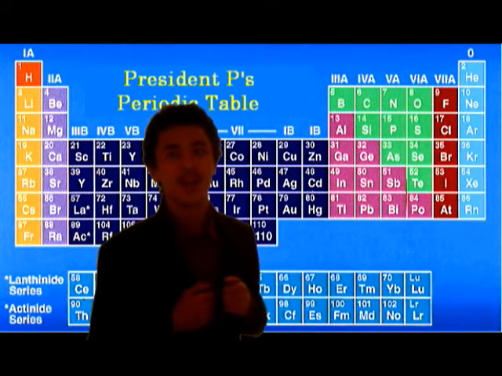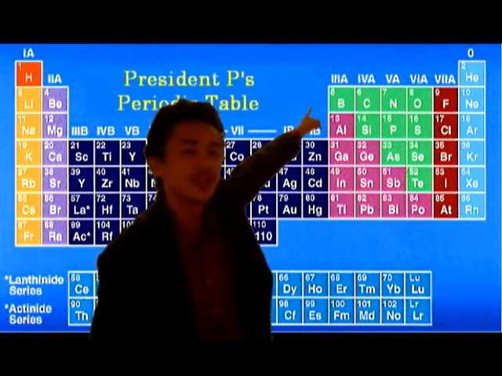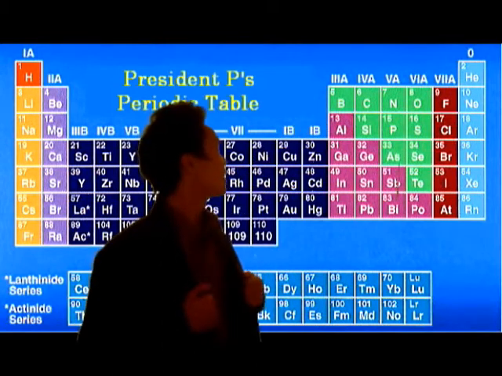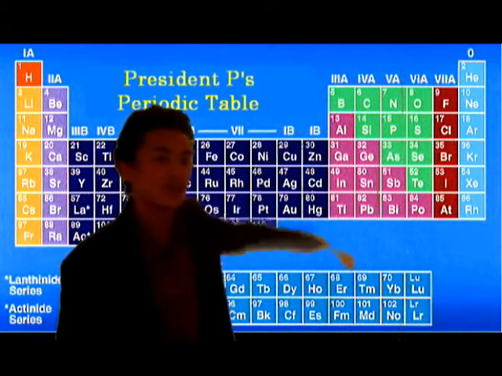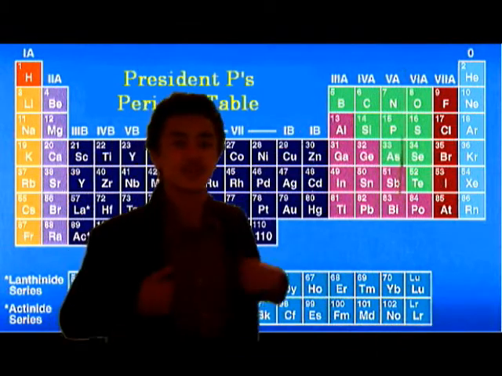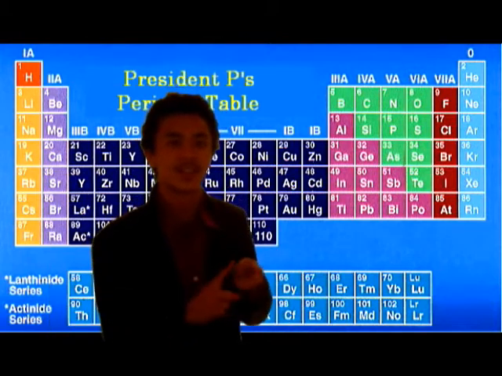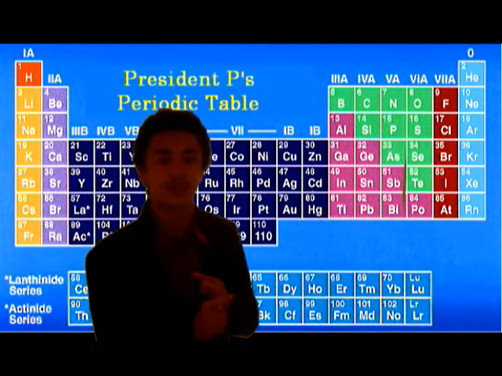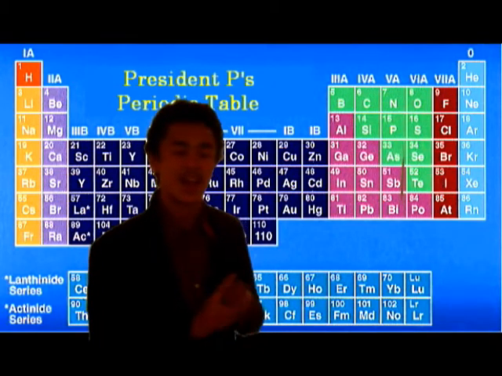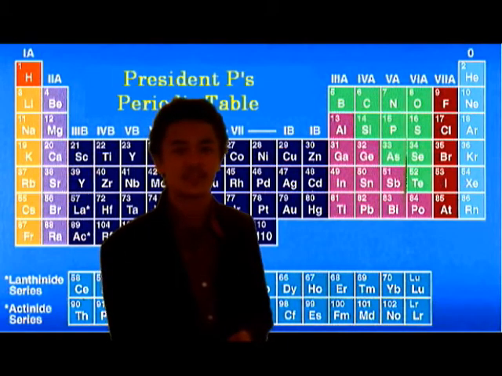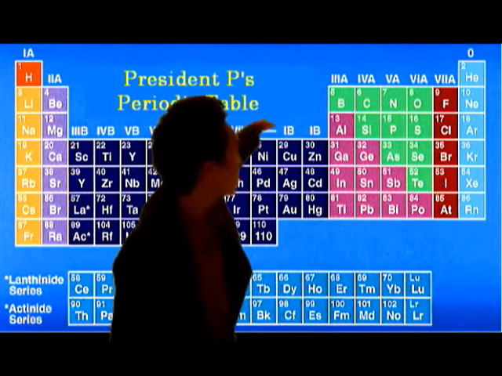Our periodic table has two main sections, and it's split and divided by the staircase to your guys' right. The staircase divides the metals to the left of you guys and the non-metals to the right of you guys. But within each of these main groups are subgroups called the alkaline metals, transition metals, the lanthanide and actinide series, which are the rare earth elements, the metalloids, the halogens, and the noble gases. And within each of these subgroups are numbers, as you can see at the top of the transition metals.